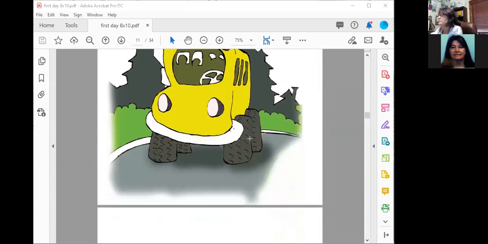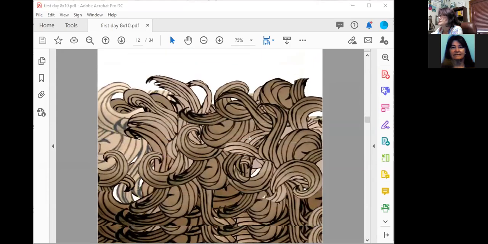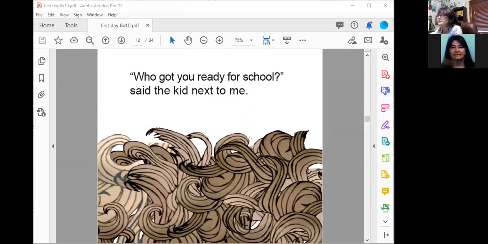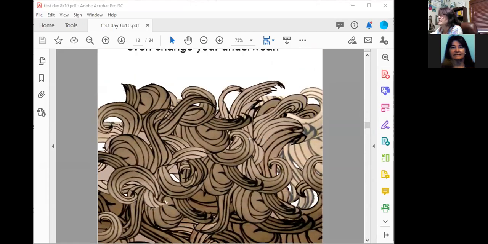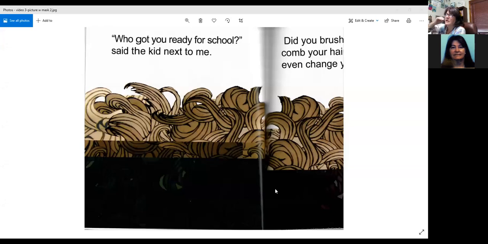I'm pulling along in the book to show you some pictures. This is the picture she has, and I put these on a spread. It's some little kid's hair, okay? When I submitted the book to be printed by Amazon, this is how the printed version came back to me. I call this a mask.